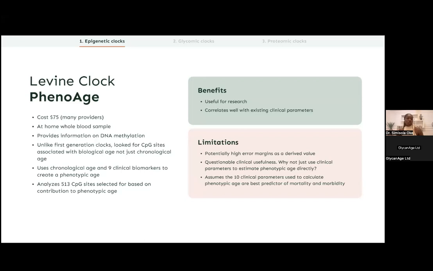And then I think one thing also is, again, aging is really complex. There is no single biomarker that can tell you very clearly what someone's biological age is. This test assumes that there are these clinical parameters that can be used to calculate an age, and that these parameters are the best predictors of morbidity and mortality. But again, this is not something that we can say for sure. And so again, it's all about adding to the research and using that research to identify which areas or which parameters would be best.